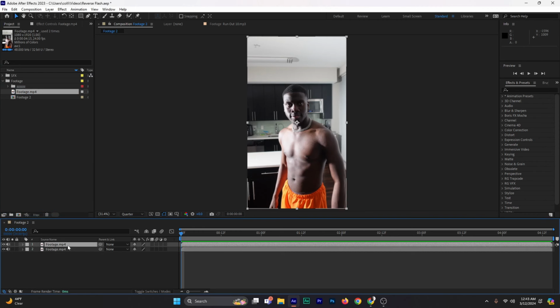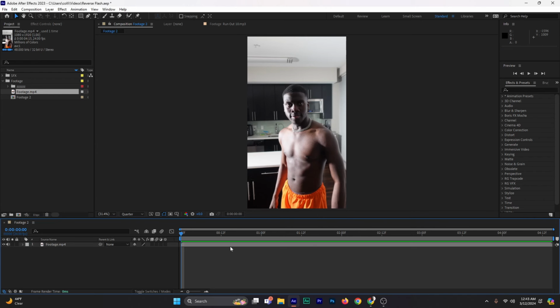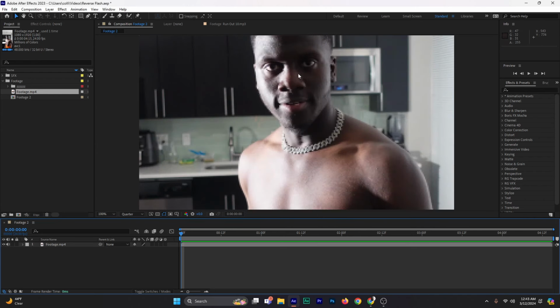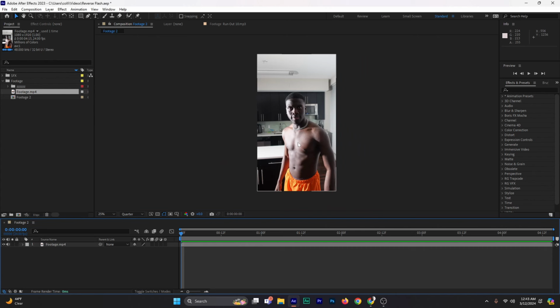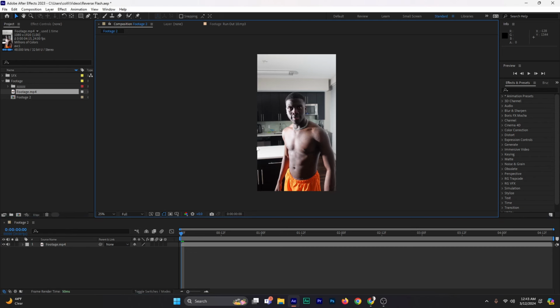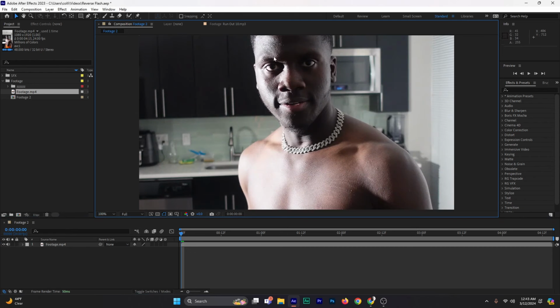Once you've done that, it's going to bring it down here, but let me go ahead and delete it. What we're going to do is focus on these eyes, and focus on putting a blur on my body. Let me change the quality from quarter to full, because we're going to manually motion track my eyes. And you guys can actually do that as well. If you record your video, you should be able to do this.